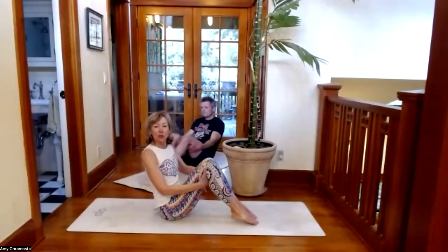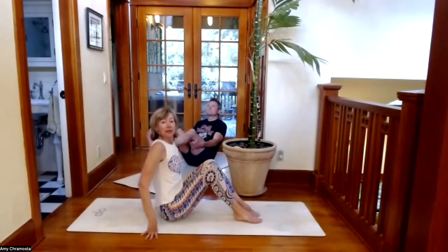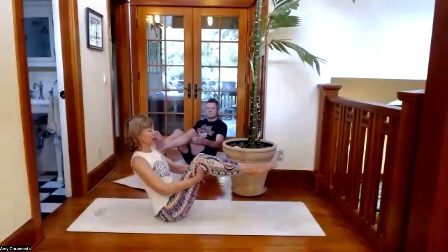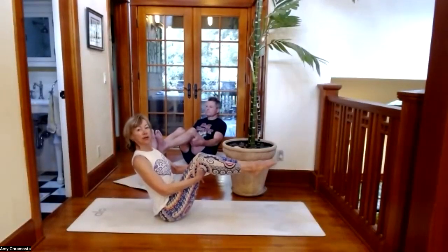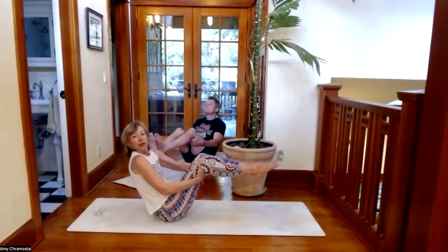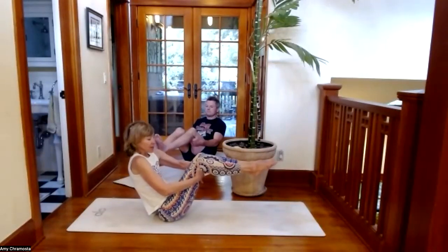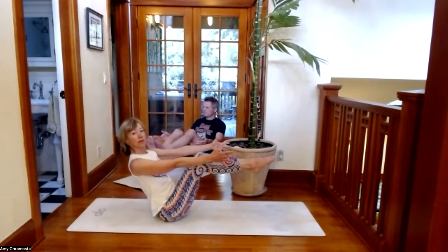Navasana. So we'll start by taking those shins parallel. Let's everyone support underneath those knees. Open up the collarbones. Lift through the heart so that you've got that beautiful, nice spine. You know, we always see those rounded backs from punching over our computers, but lead with that heart. Open up the collarbones, extend those arms.